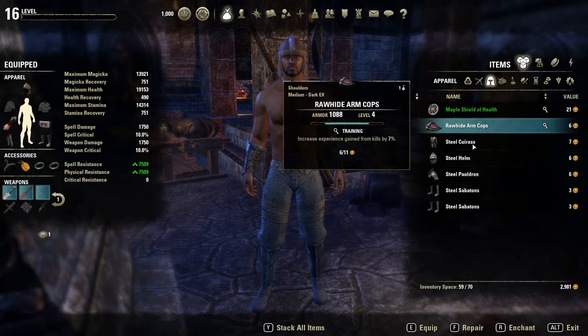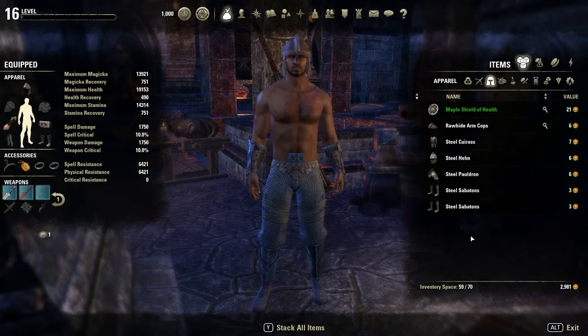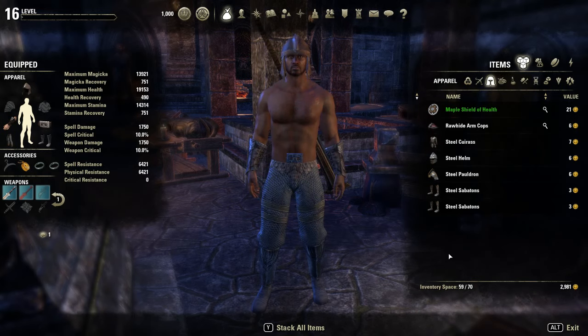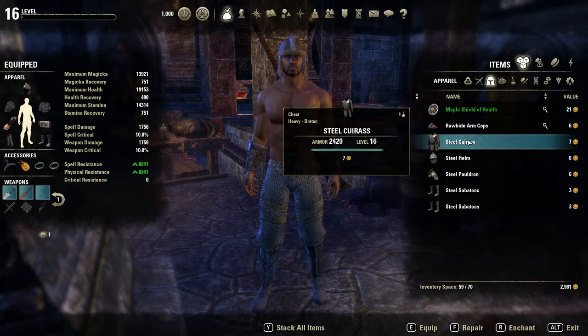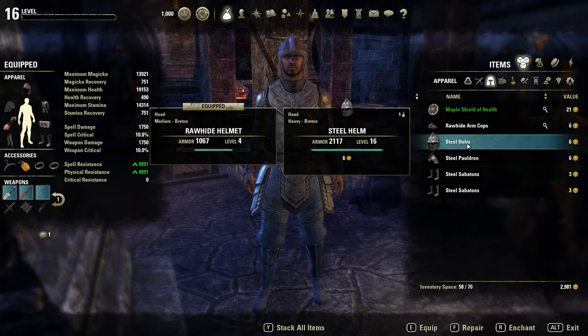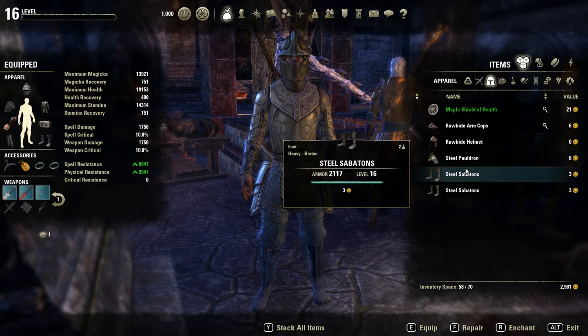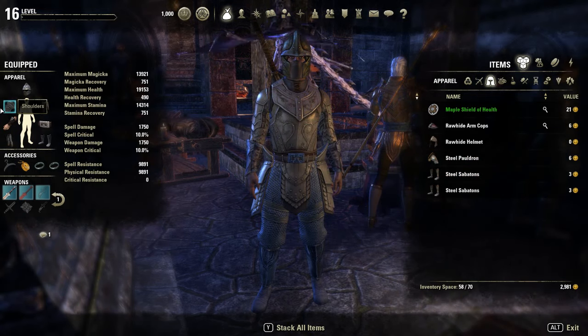I did have the better stuff, but unfortunately, in the thief refuge thingy, I accidentally sold it and not laundered it. But I still got a steel cuirass. So you know what? Might as well shove all of that stuff on. Steel helm now as well, if it'll actually show up. Yeah. Steel pauldron.